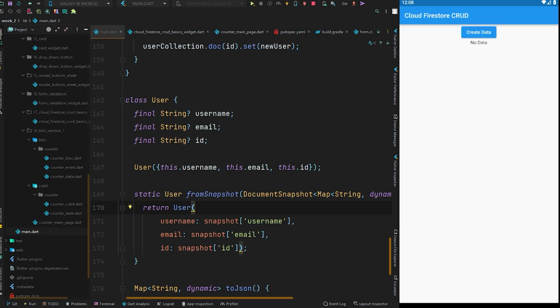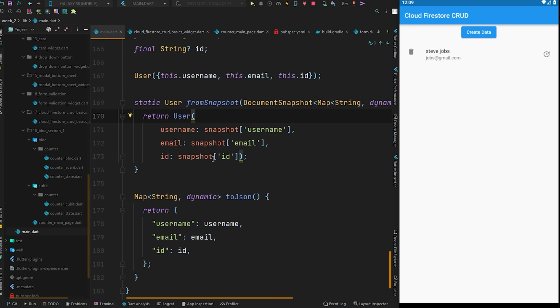So that was the simple Firebase CRUD application which we created in the 17th section. Here we can create the data, and you can see we can get the data from the Cloud Firestore. We can also perform the update operation and the delete operation, and this "no data" means we are also getting the data. If there is no data in the Cloud Firestore, it simply says there is no data. And if you click this create, one user is created in the Cloud Firestore and it gets the data from the Cloud Firestore.